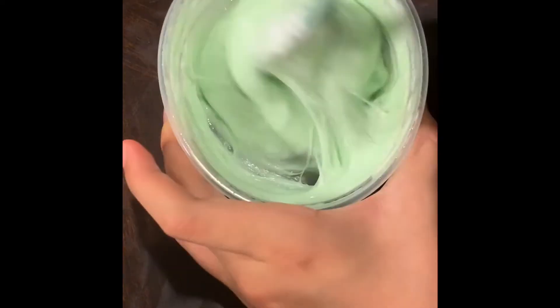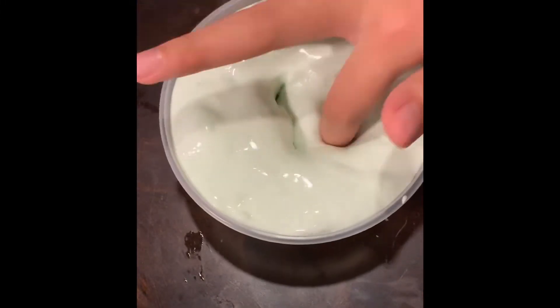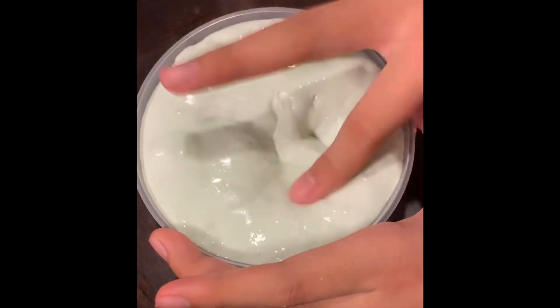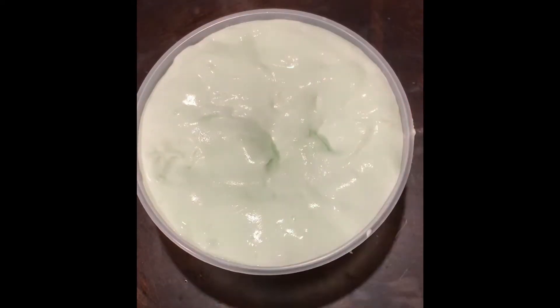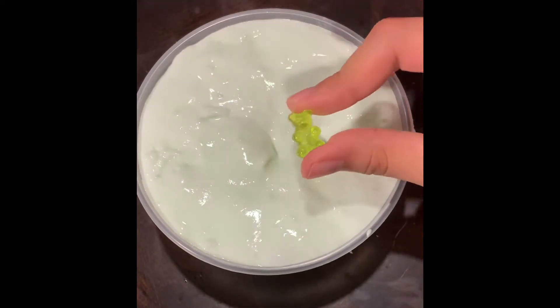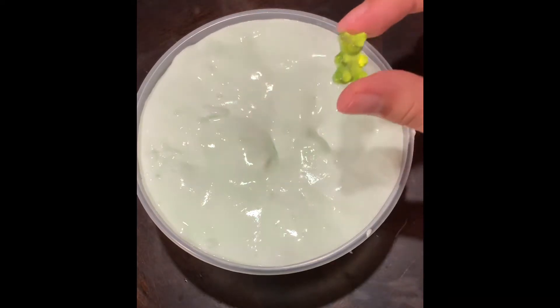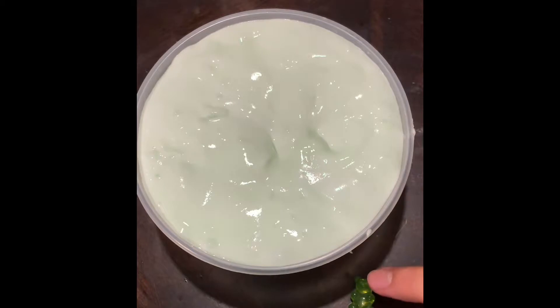I'll come back when it's fully activated. Okay guys, I am done with the slime. Unfortunately it's really runny and droopy — I couldn't thicken it up. I don't have any clay, so I'm just going to have to deal with it. I might add some foam beads, but look — it's actually pretty sticky, though I can deal with it. So I'm going to show you the charms I found. First of all, there's this cute little gummy bear. It's so adorable. It's not exactly the same color but it matches pretty well. On camera it looks like a blue and a green, but in person it actually matches pretty well. That's the first charm — candidate number one.